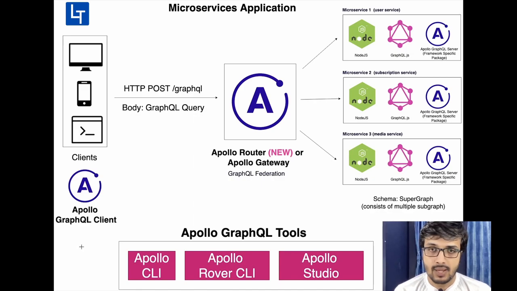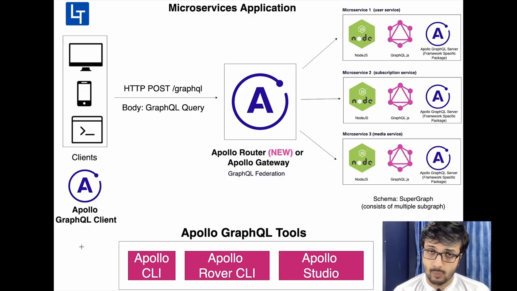So Apollo GraphQL Gateway should be utilized as a middleman to accept requests and send them to the appropriate microservices. In the microservices world, we should use a GraphQL gateway to accept the incoming request and send it to the appropriate microservices. Now in the microservices world, the entire graph, the entire schema, is termed the supergraph, and each microservice-specific GraphQL schema is termed a subgraph, right?